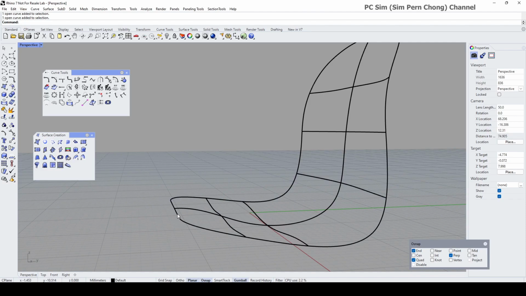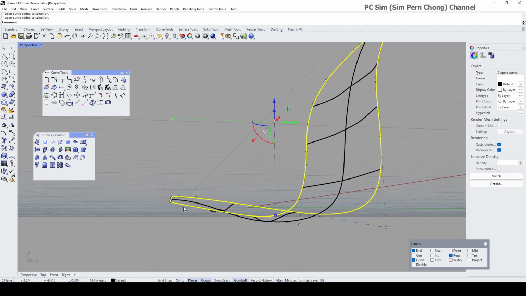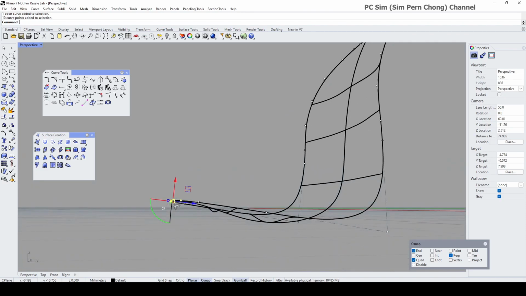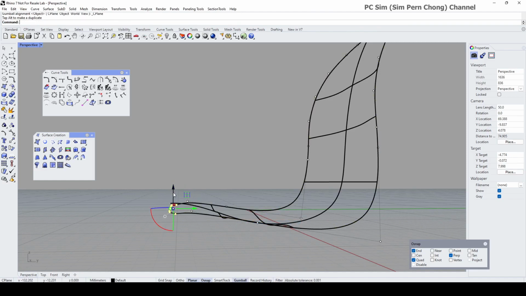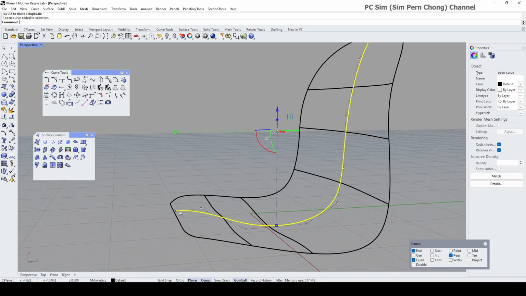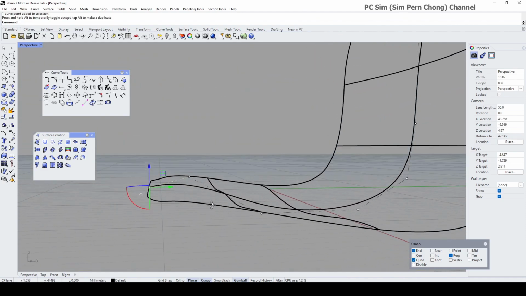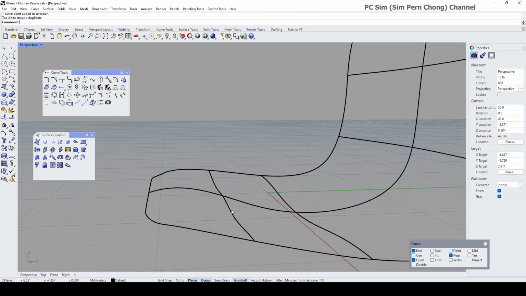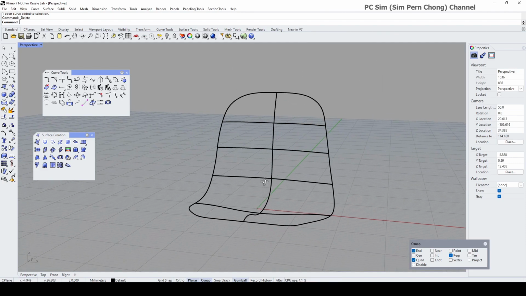Going to do a bit more adjustments. What I'm going to do is bring this part downward, going to curve downwards. Okay, so let's just select this, bring them downward like that. Okay, and then going to snap this to the end, something like that. Okay. I don't think I need this. So let's see what we'll get if we do a patch.